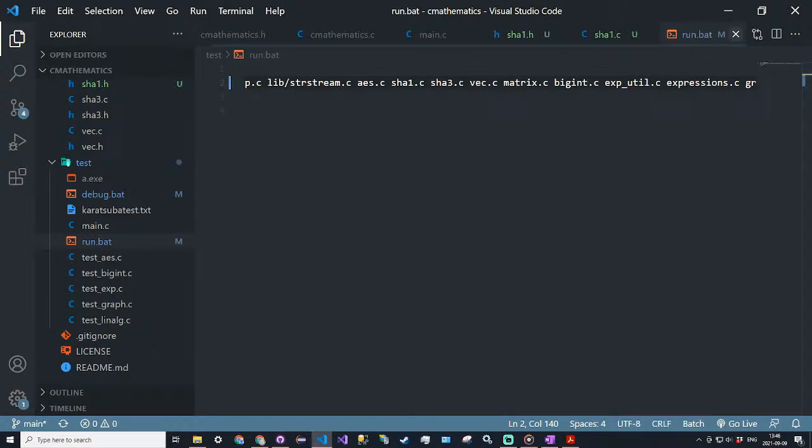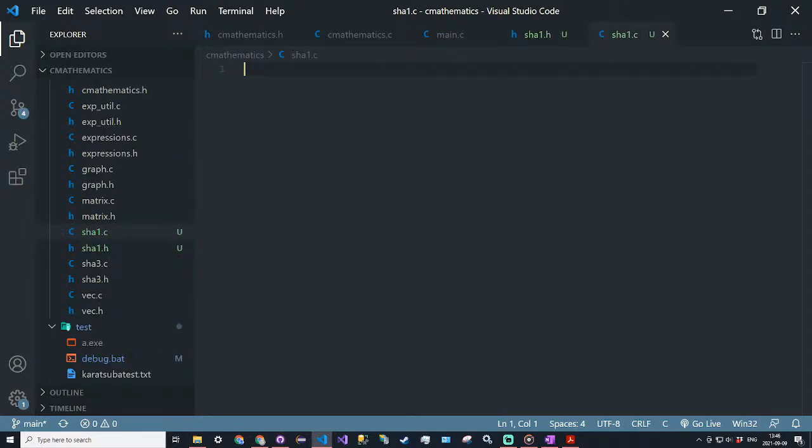So debug and run. Those batch files are now updated.